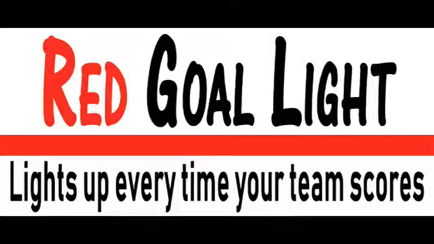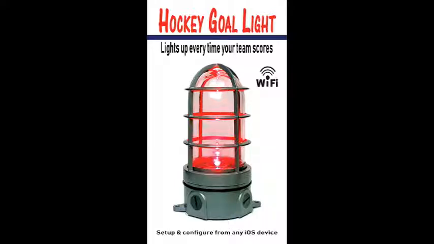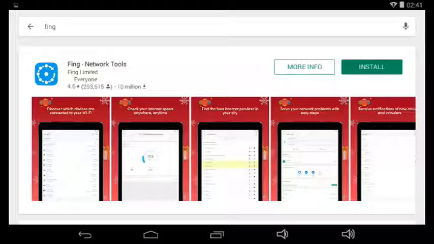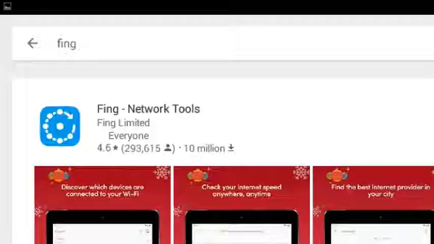These setup instructions are for Android users, Windows PC users, and tablet users. For Android users or desktop PC users, the first thing you'll need to do is go to the Fing app, F-I-N-G, and download the app. You can get it from the Google Play Store or directly from Fing.com.